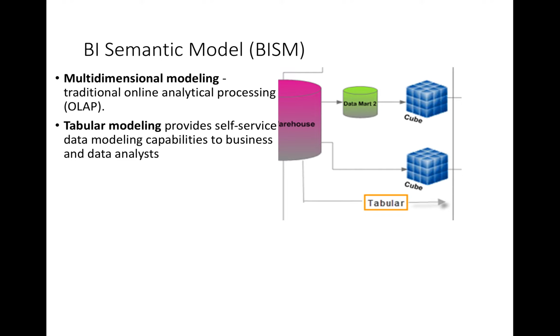Also, tabular modeling. There is another modeling called tabular modeling, which is basically self-service data modeling capabilities. We just set up the semantic layer and export it to the business, and the business would query the data based on whatever they need. Based on their analysis, they might come back and say, I want a report like this. Then IT would build the report based on those requirements.